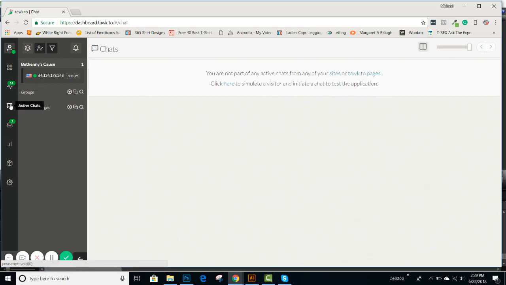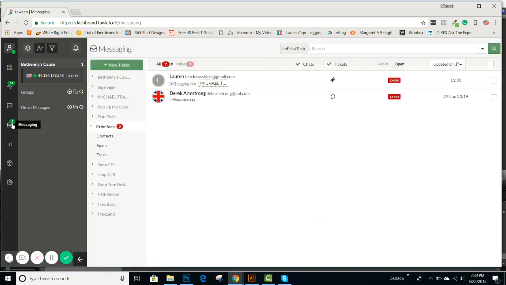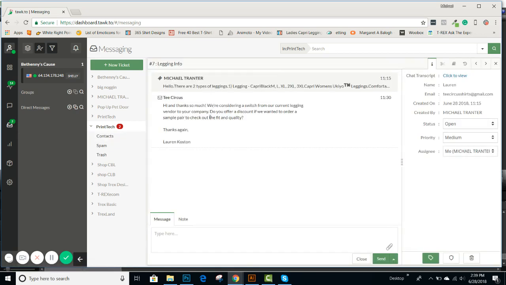You can see the active chats. There's no active chats going on. And then if people leave, and we'll expand on this in the next video about messaging, but as people leave maybe an offline message, if you're not able to, say if you're sleeping and people come on and they ask you a question, a message will be sent, and you can come in here and you can see that there's messages that you can send out. And we'll get more into that in the next video because that's a little bit more involved, okay?